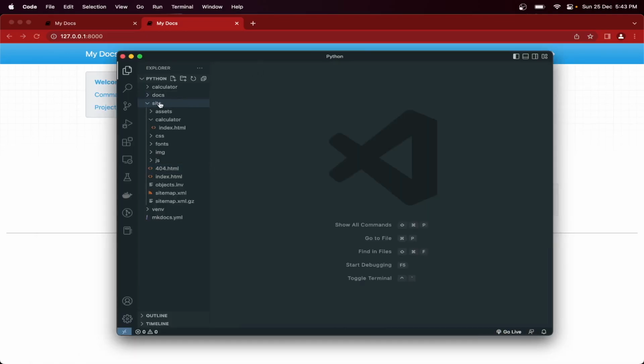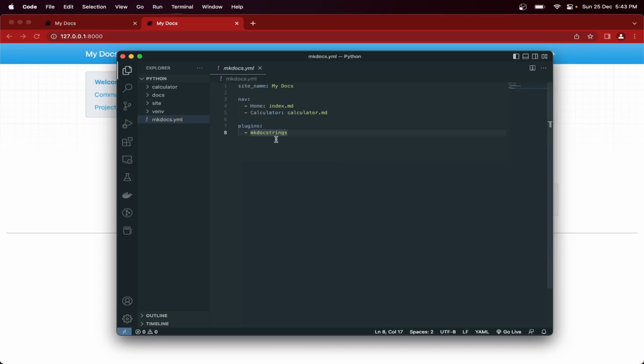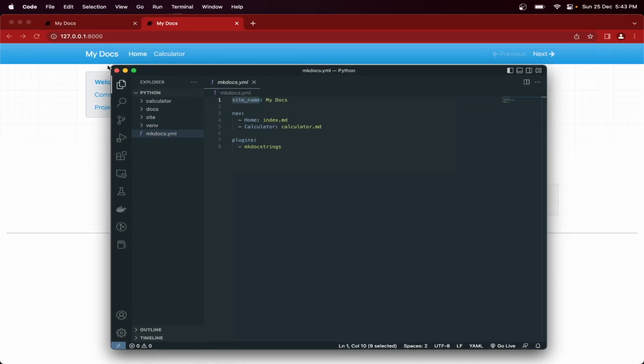So first go to our mkdocs.yaml file. Now here you can see the site name, currently MkDocs, this one. So let's change it to calculator and save. Okay, now you can see it changed.